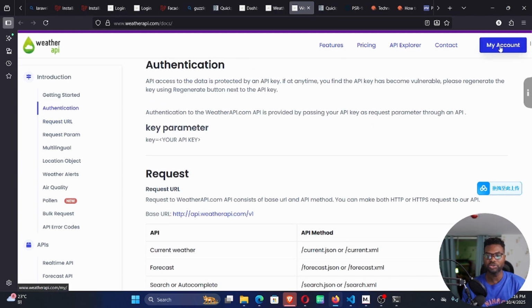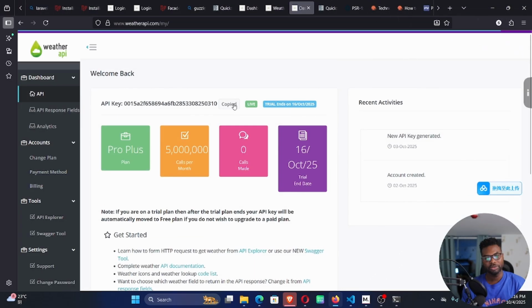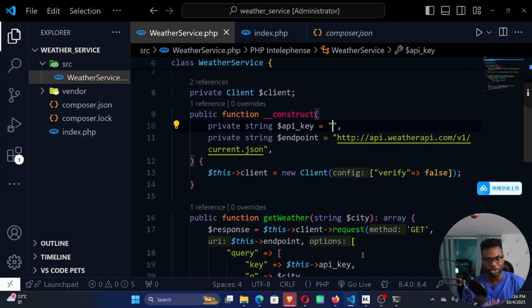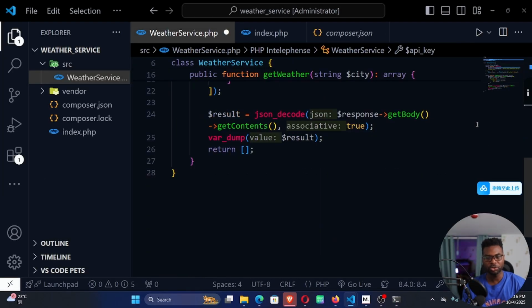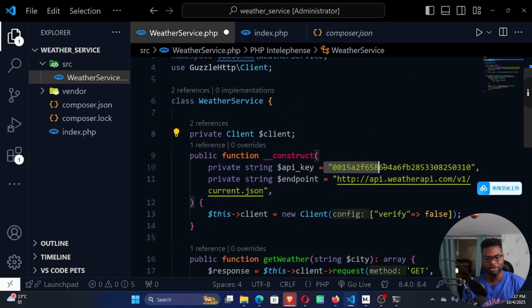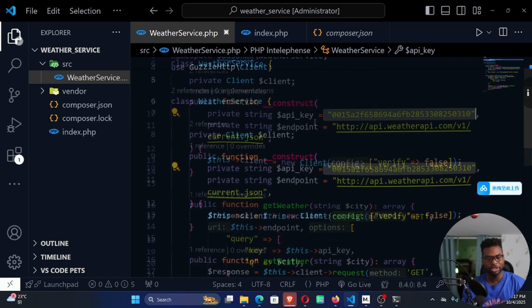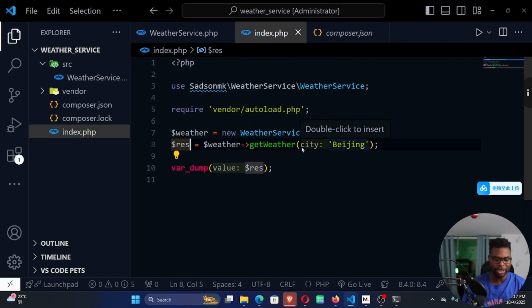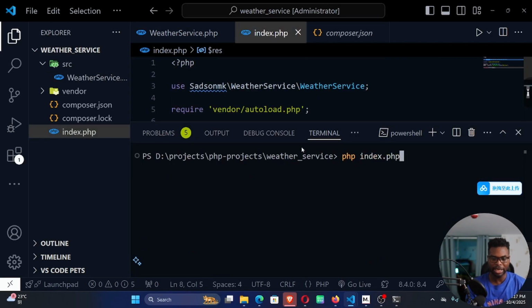So you can go to your account, up here, my account. We want to copy this API key, but this should be private. You should not allow anyone to get access to this key. But because this is a tutorial, I will delete this key after I finish recording this tutorial. So it's no big deal. And also you should not expose them in your code like this. I'm just going to paste it right here. It doesn't matter. So after we're done with this, now we can go back and then try that again.